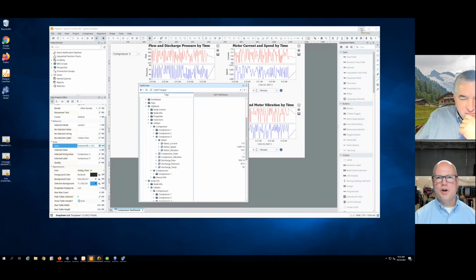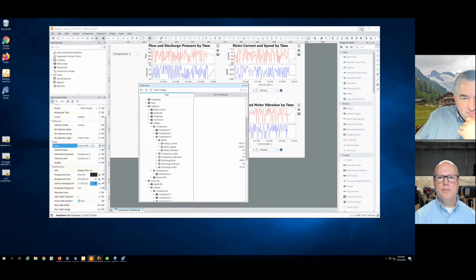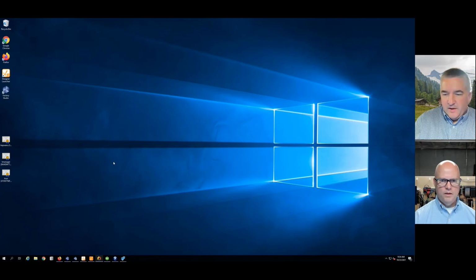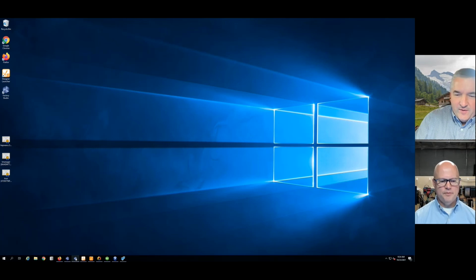So that's how you do it utilizing HighByte. Again, the steps are you just have to add in the new tags and rebuild it. You also have to stop and start your publisher if you want to get the publish out. And that's how quickly it is to scale all this information out. They're all next to each other. You don't have to find them in the address space, all kinds of happy stuff. Yeah, that's how quickly it works once you've done all the work on the front end.